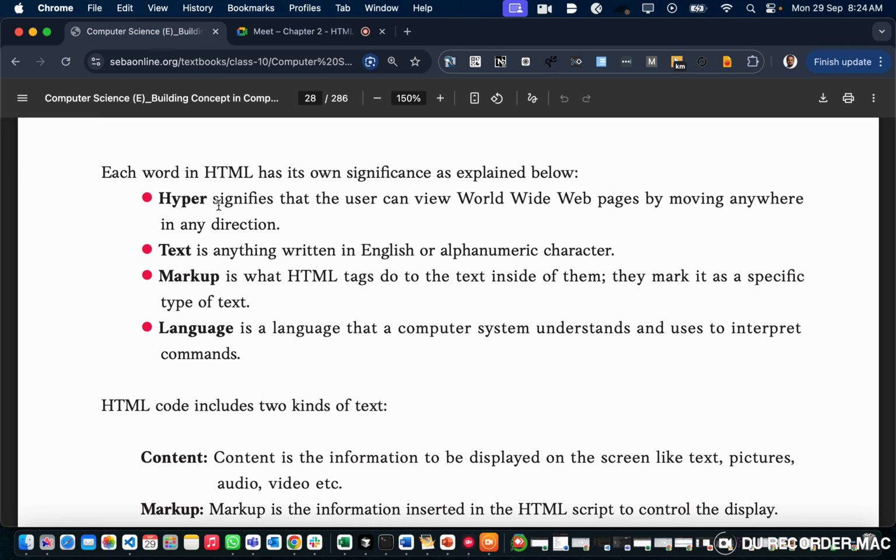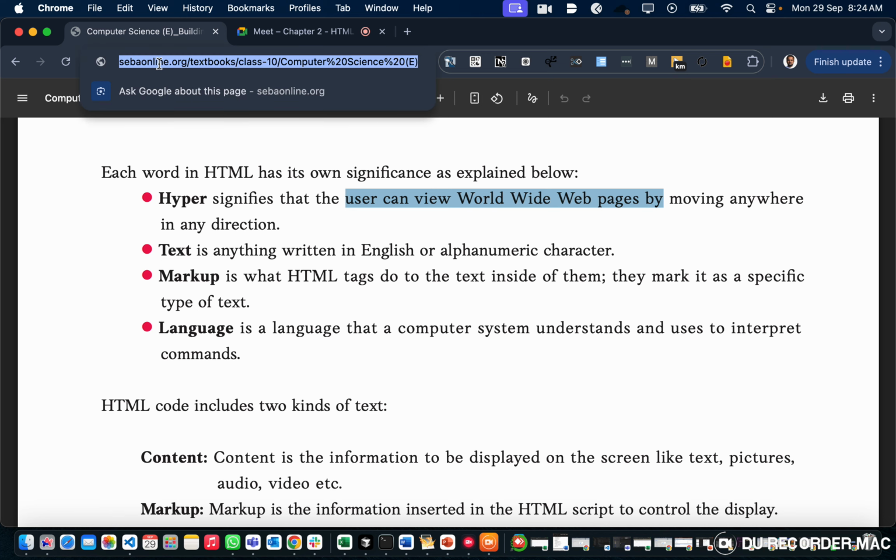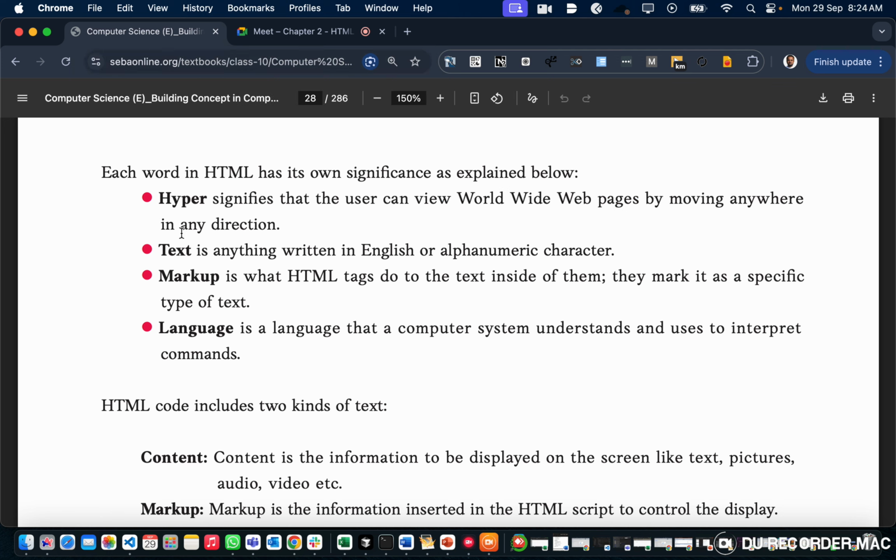Okay, hyper signifies that a user can view worldwide web pages by moving anywhere in any direction. So hyper means a user can view the worldwide web pages, or www pages. Like if I see this website and I go here, this part, www, is called hyper, because hyper means it will be accessible to anyone.